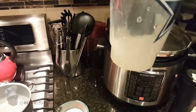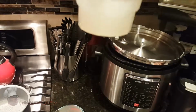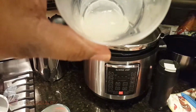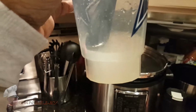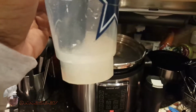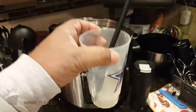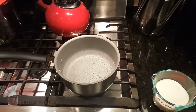Now the sugar does dissolve faster, but you still have the situation of you're not getting rid of the cloudiness. Now the sugar did dissolve, but as you can see, it's still cloudy. Now that's mixed sugar water that's perfectly used, 1-to-1 ratio, 1/4 cup to a 1/4 cup, but it's still cloudy. Now we don't want that. Now you're going to see why we use boiling water to do it.